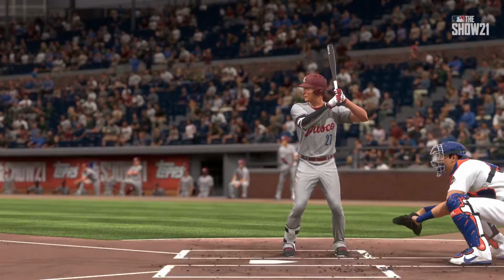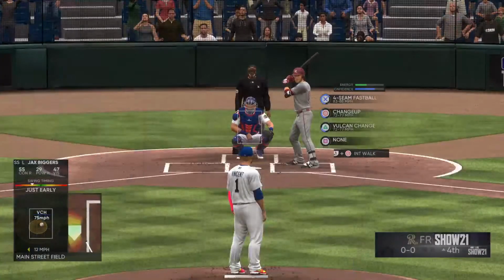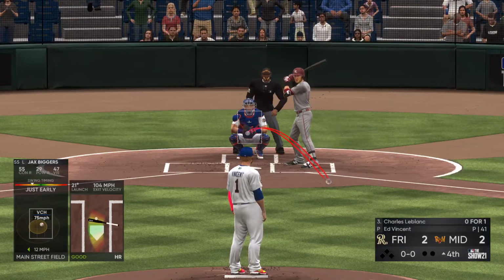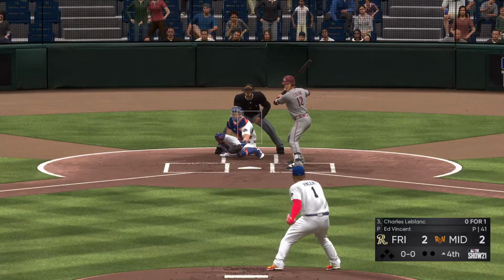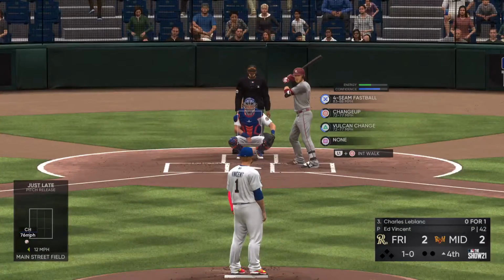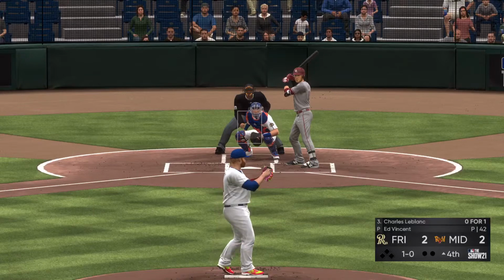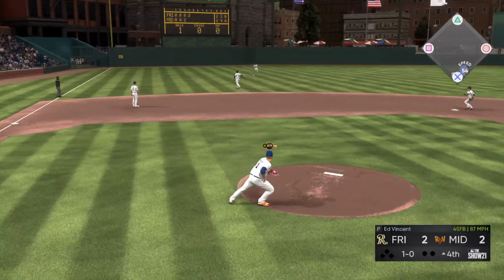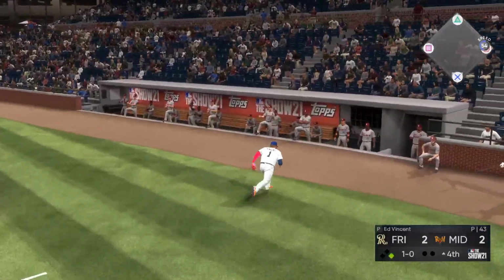This is a perfect example of the total concentration it takes to be a pitcher at this level. He was on cruise control, hitting his spots, preserving a 2-run lead, and then boom, he misses his location, and the game is tied. Back to square one. Charles LeBlanc is in for his second plate appearance as he looks at a ball. It's 1-0. He's 0 for 1 thus far. And there's a line drive, base hit to left field. No runners. Cut hold.